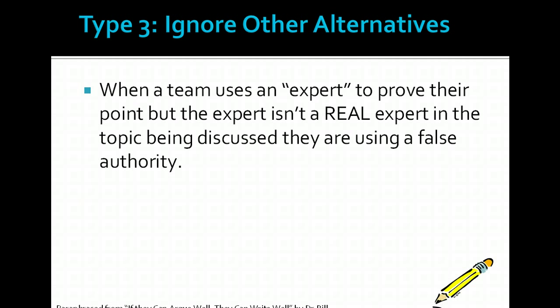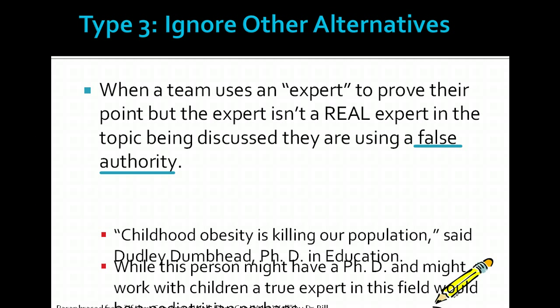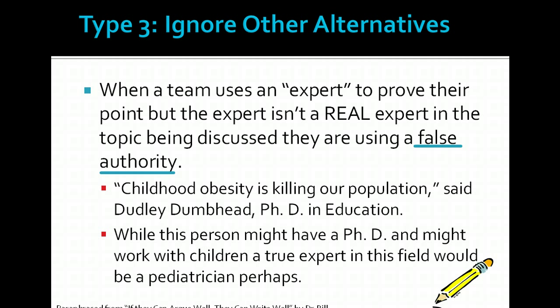Okay, so when you use an expert to prove your point, but the expert isn't really an expert in that topic, this is called a false authority. So you would say something like, "Childhood obesity is killing our population," said Dudley Dumbhead, PhD in education. While this person might have a PhD and might work with children, a true expert in this field would be a pediatrician, for example. So just something to think about.